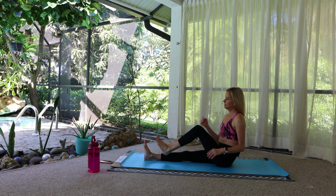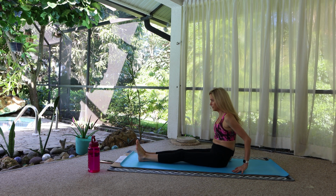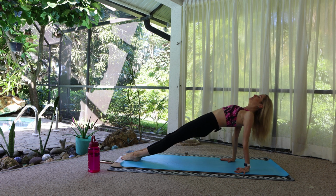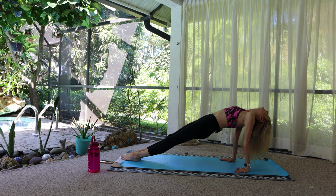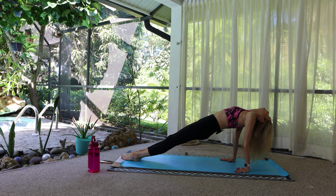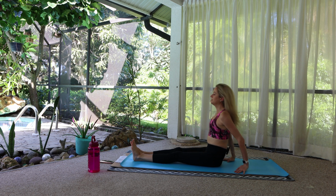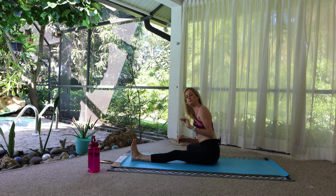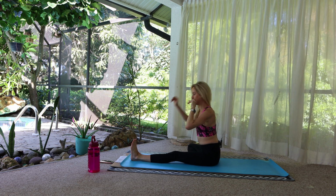Release. Let's do a reverse plank in between sides. You can do a reverse tabletop if you want. Hands behind you, press down and lift up. And sit down. Sole of the right foot is on the inside of the left thigh. Knee opens out. Lift the arms up and fold.